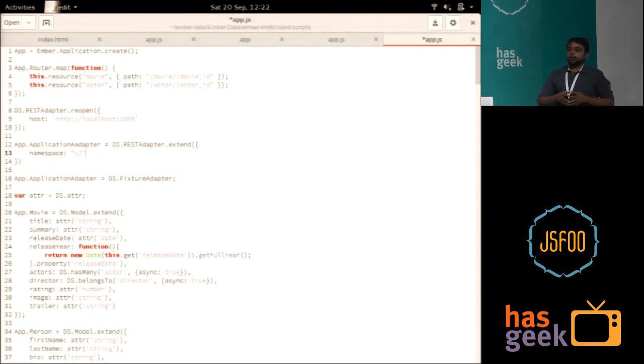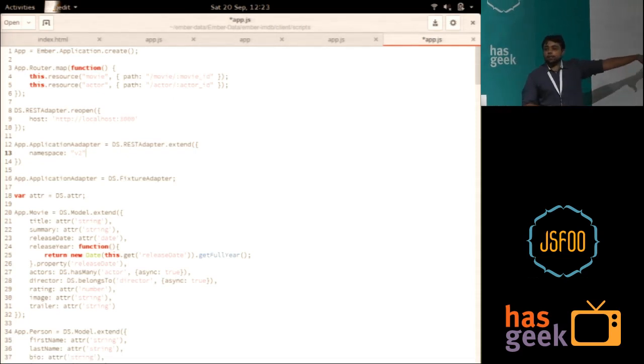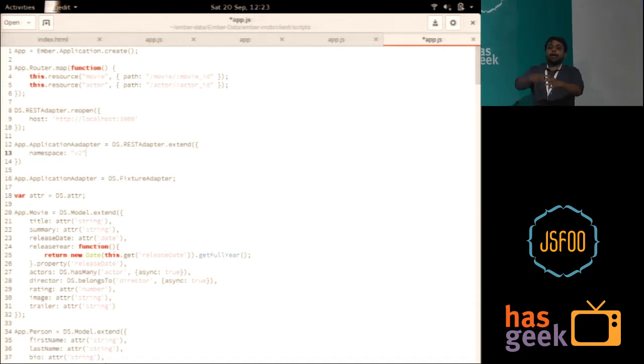Now, let's say that today you're getting a response in the format that we just looked at. But tomorrow, we want to go ahead and have something like side-loaded relationships. So does anyone know what side-loaded relationships are? Yes, exactly. When I get an embedded response, like the entire actor, I don't give the entire actor to Ember-Data directly. What I do is strip out the actor bit and the director bit and just pop in the IDs in the exact same fashion that Ember wants it. Then Ember will load it and display it just the way it wants to.